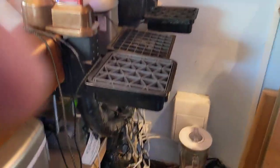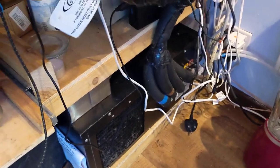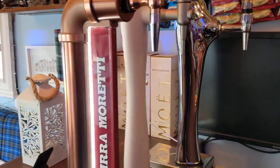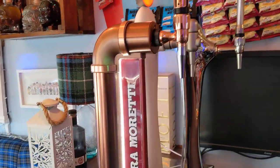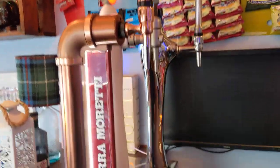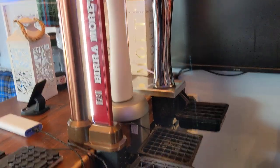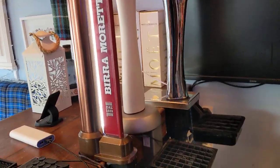The cooler is a two-output cooler, so you might wonder why I've got three pumps. Well, two of them go into one output, so I normally have Moretti or Estrella connected — they'll both work, they're both pull-through from the same output. Obviously if I've got Moretti on I'll use the Moretti pump, and if using Estrella I'll use the Estrella pump. It doesn't make any difference to the beer which pump you put it through.